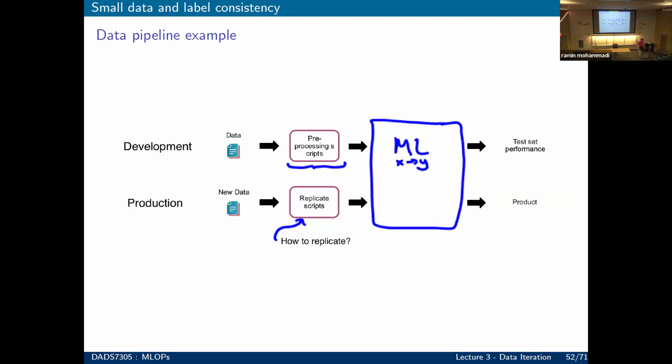Can anyone guess what could be the biggest cons that you can see? You need to change the pre-processing layer or something. So that's correct, but even if they were separate from each other, if you change something about the data distribution, you need to change that component of the model also. So that's correct, but it won't be a con of this. Model size becomes bigger. That's correct.